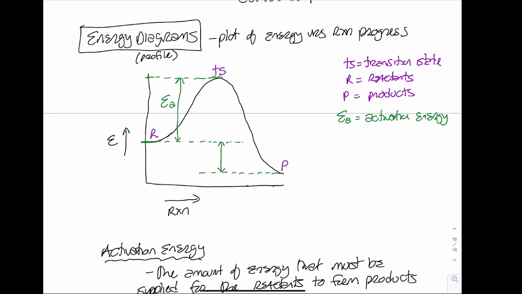What is this one that I was just talking about but haven't labeled yet? What does that represent? That is the energy difference between my reactants and my products. And it would have been something that you would have talked about in 151 in your thermochemistry chapter. I'm going to call it our enthalpy change. You might not have come up with that, and that's okay if you didn't. And then I'm going to put a little asterisk on it. For now, we are going to call it our enthalpy change.